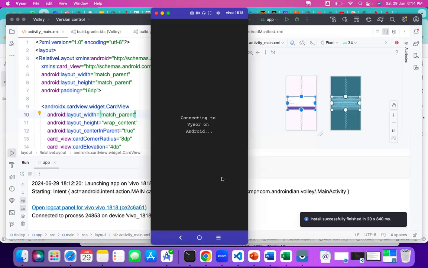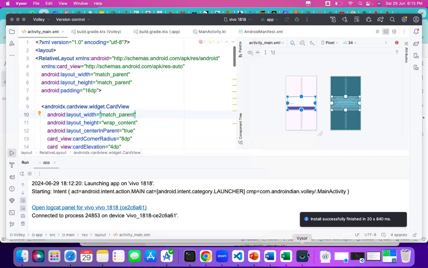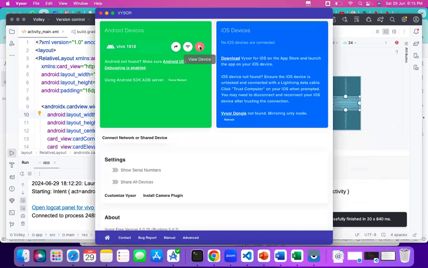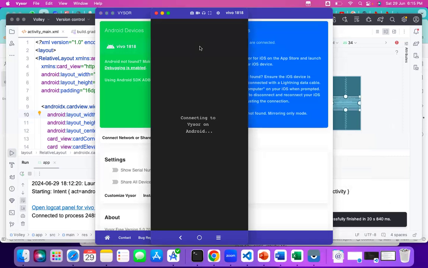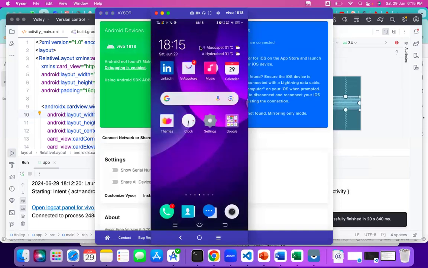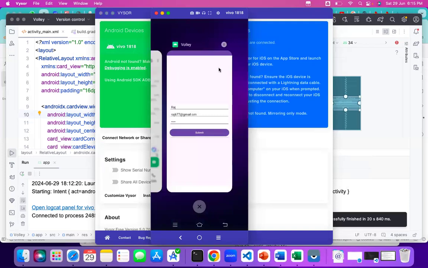Just a minute. Yeah, it connected now. See, I have entered some data here now.